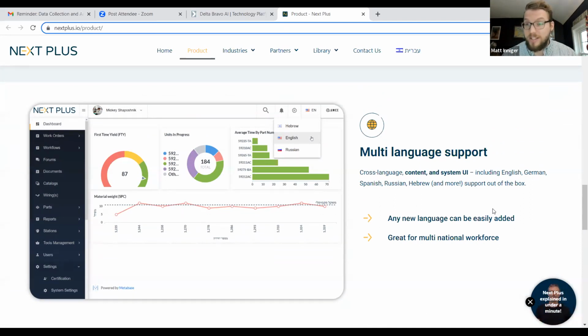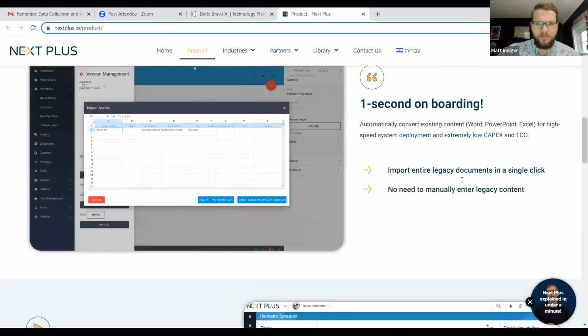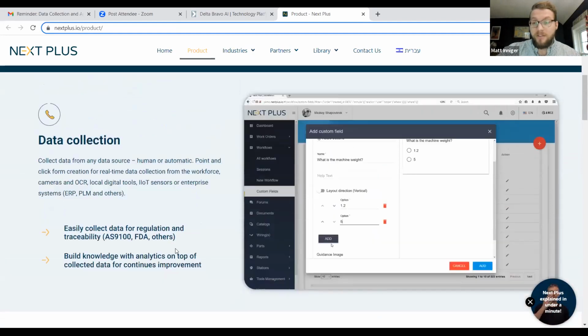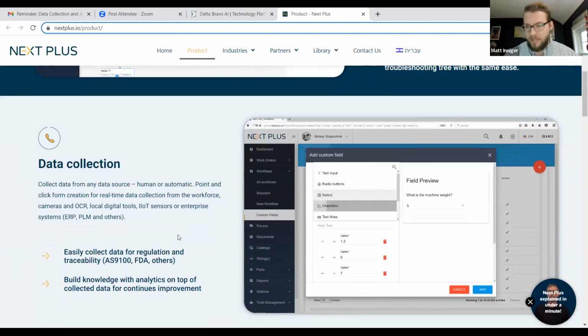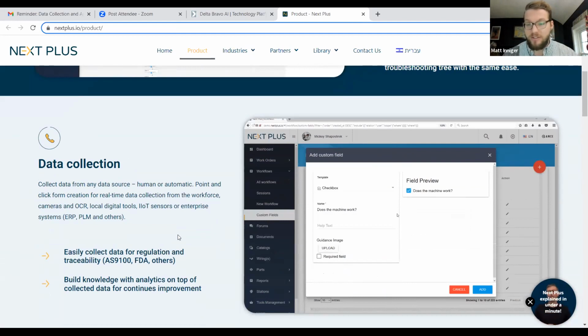All of this is very easy to use. Something that you'll see Tulip talk about substantially, I don't know if Next Plus talks about it too much, is the no-code nature of this application development. So you are creating your own applications. This is not a service model where you have an entire team of techs with either of these companies at your disposal, but you have your own ability to create your own systems, and it's very intuitive. So you are dragging and dropping, like you see in this little video. I hope you see it.